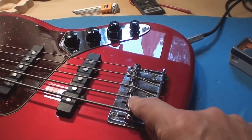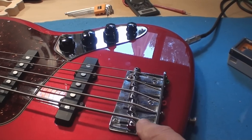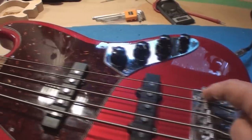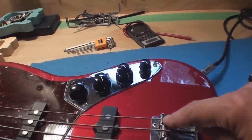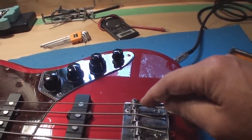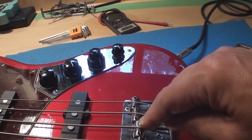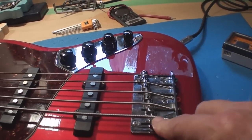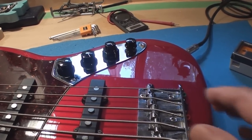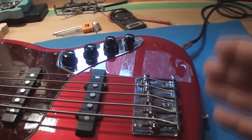First thing is you'd hope the intonation is at least close, or roughed in. You're looking for a pattern like this when you look at the bridge saddles. You can measure from the nut to the 12th fret, and then from the 12th fret to the very first saddle — those should be very close to equal. Then add the diameter of each string to the difference: the diameter of this string is the difference between those two, and so on up to the big fat string. This should get you really close — not necessarily perfect, but close enough to start your setup. We'll check intonation again at the end.